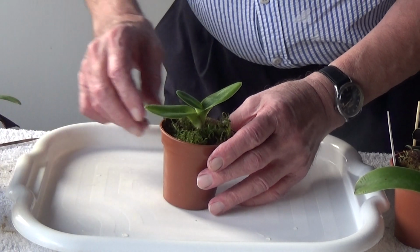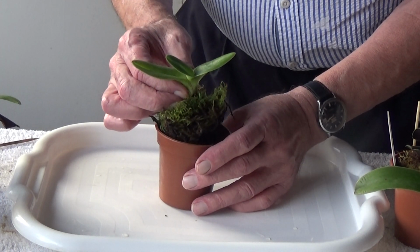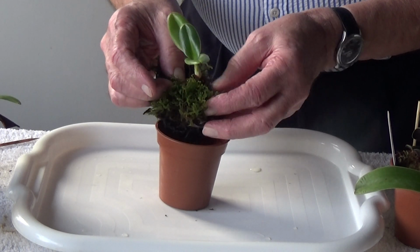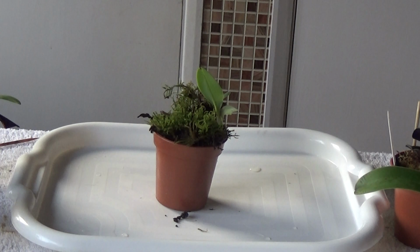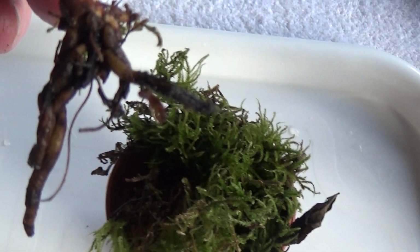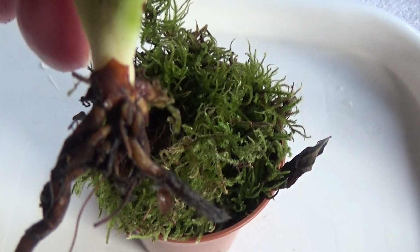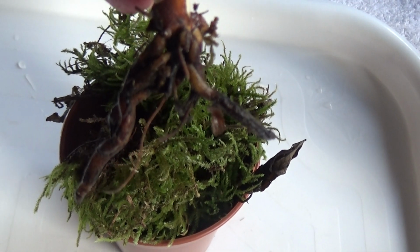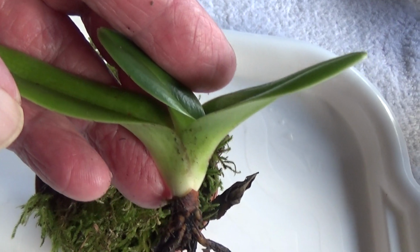And this one is the little Colopekingii. He's pretty solid in there. And this is showing some growth, so I'll get the camera and have a look at this one. Here we are. There's a few dead roots that need cutting off, but you can see one nice new root growing there, and some more coming out there. So that's not doing too bad at all. I'll just snip these roots off, and I'll put it back in the moss. That's a small Paphiopedilum Colopekingii.